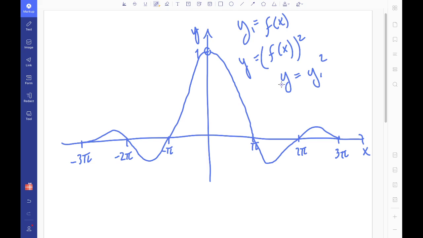So I said that only at 0 and 1 will this curve be in exactly the same position. And that's true, right? If I put 1 in here, I square it, I get 1. If I put 0 in here, I square it, I get 0. So what we can say immediately is that our curve is at the same points at 0 and 1. And we will still have a discontinuity.